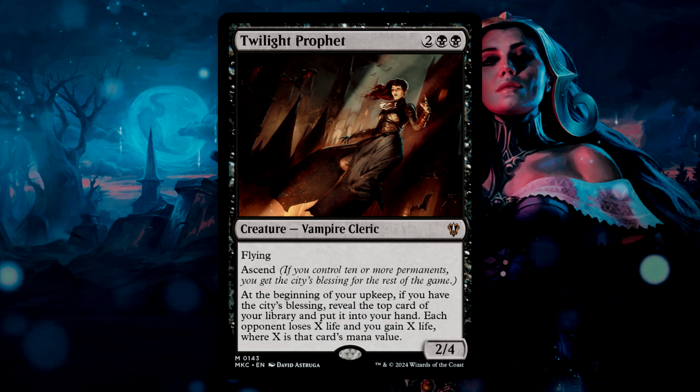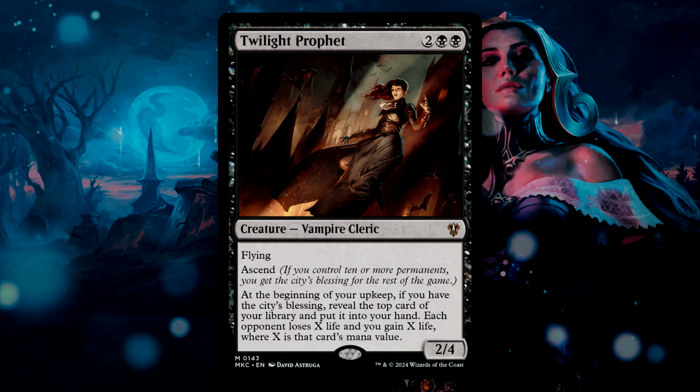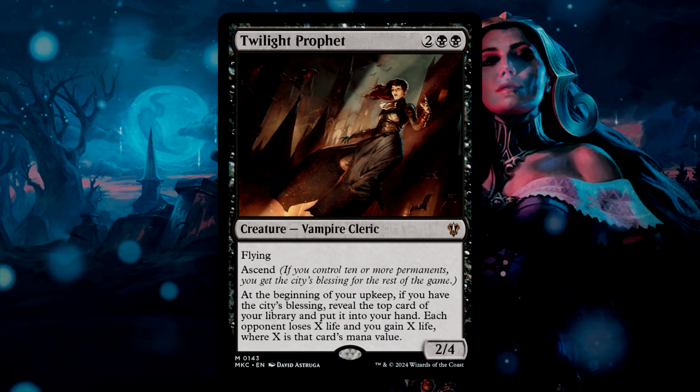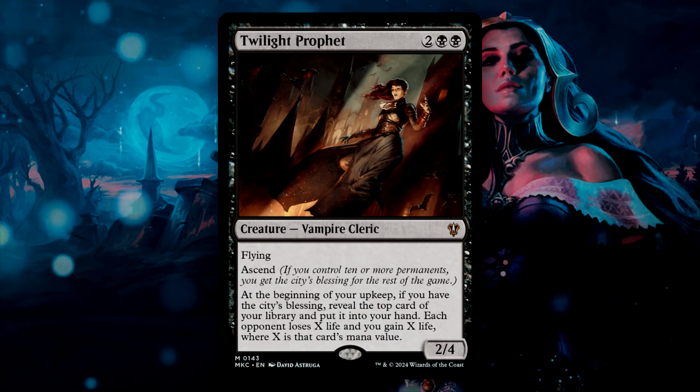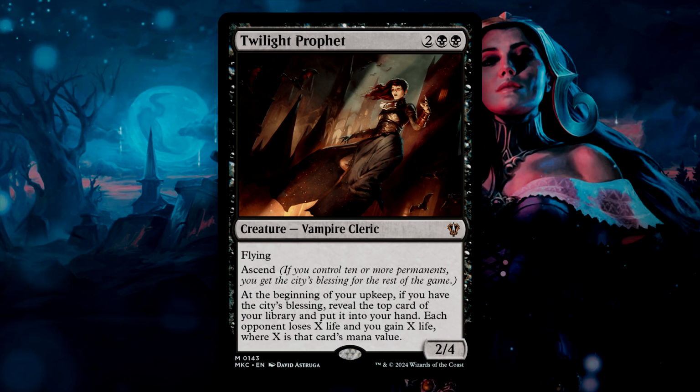This card gives us extra card draw at the beginning of our upkeep, but then gets extra value once we've gained the City's Blessing for controlling 10 or more permanents. At that point, when we reveal that top card of our library at our upkeep, each opponent loses X life and we gain X life, where the X is the revealed card's mana value.